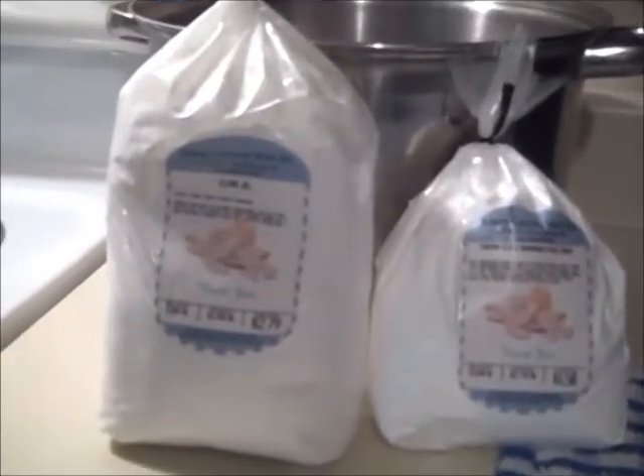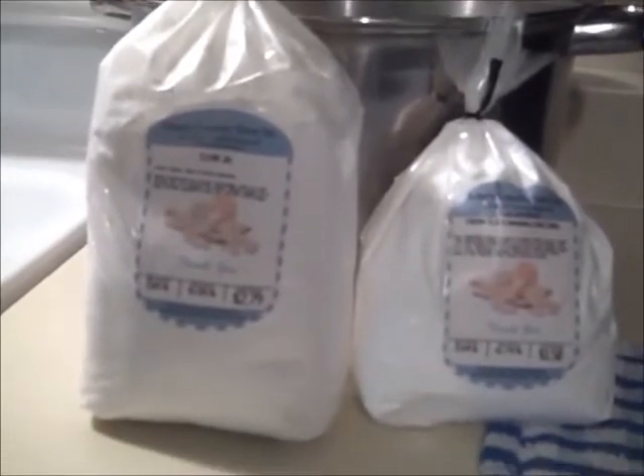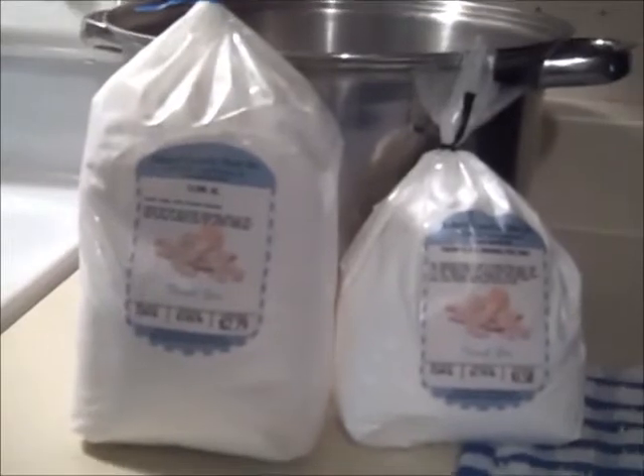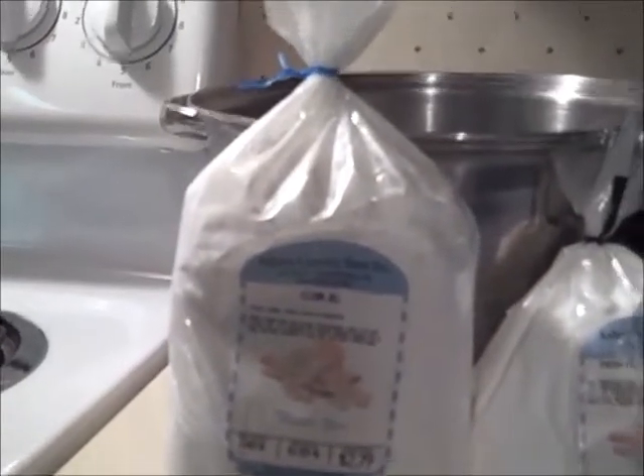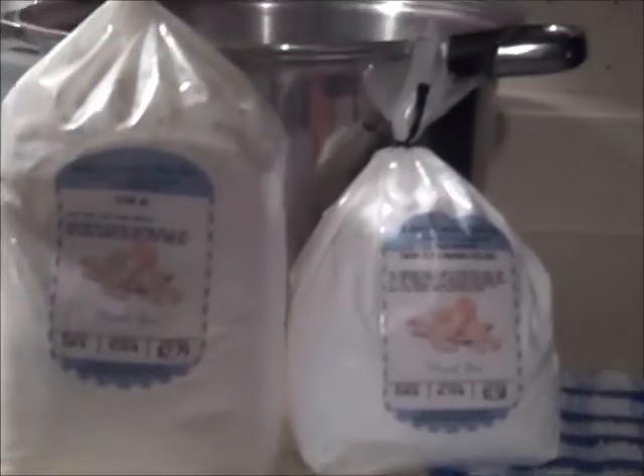I'm experimenting with some products called Clear Gel and Therm Flow that a lady that goes by the name of Horticulture and Home sent me. The problem with these products is there aren't a lot of recipes out there telling you how to can with them. They're a modified food starch used in canning. You're not supposed to use flour or cornstarch in canning recipes because they can separate and change on you — if you've made gravy and then refrigerated and reheated it, you'll know what I mean. They just never come back the same, but modified starch solves that problem.